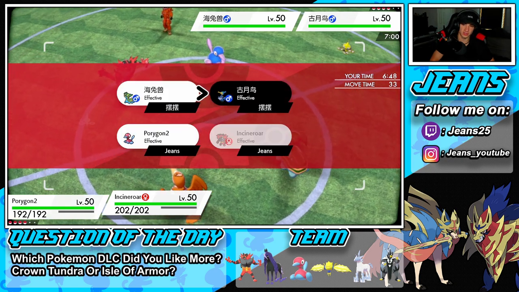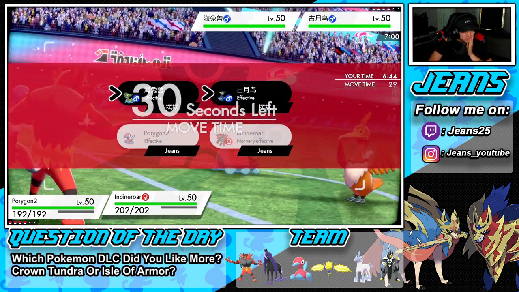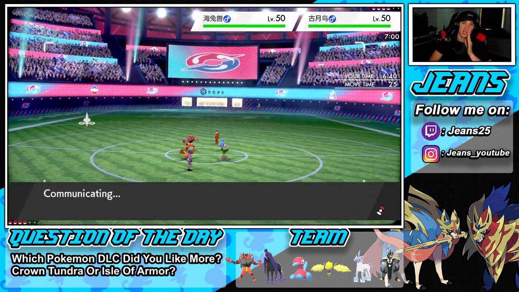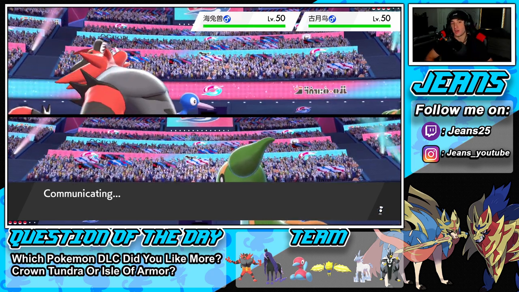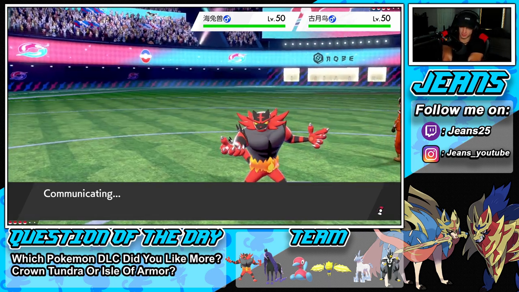No, I'll fake out this turn. Actually, these guys are slow. I'm going to Snarl. I'm going to Snarl here. I think we still get off Trick Room. I think we're thriving here. I really do. I feel like there's no need for a fake out here.